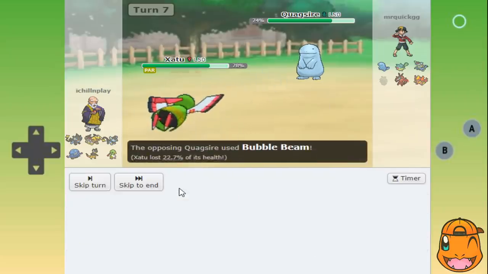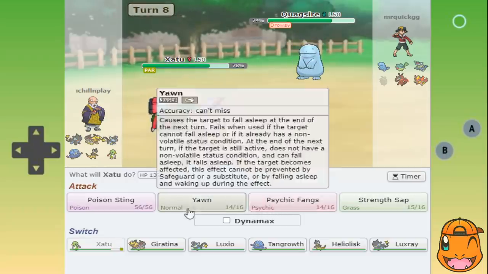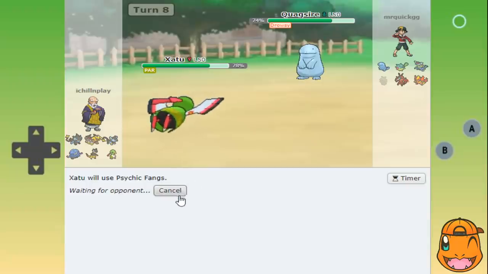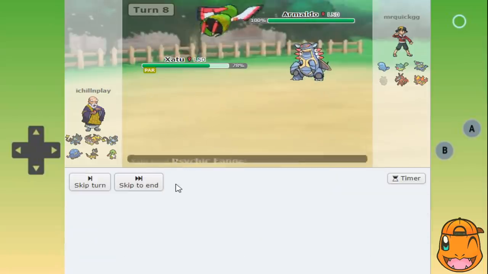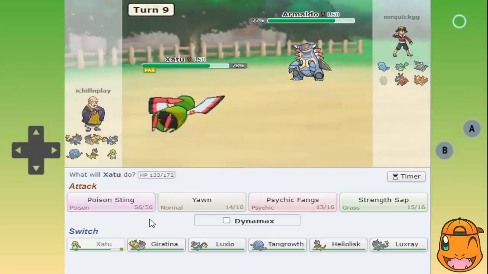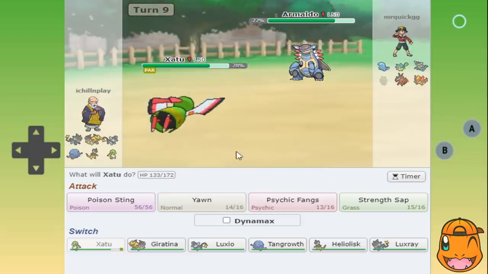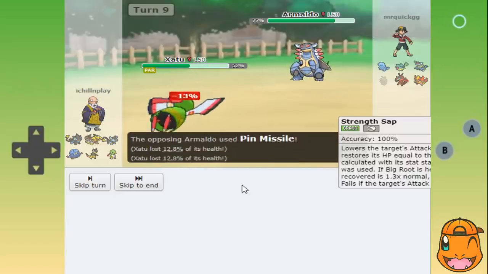Bubble Beam? How about a sleepy? One thing I will say, because we are playing Showdown, certain things exist. I'm sure you know what I mean. Like what? Oh, I don't know. Oh, innards out? What just happened? Oh, yeah, thank you. Zatu's Wandering Spirit? Thank you. I needed that, actually. Okay, pin missile.